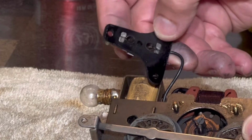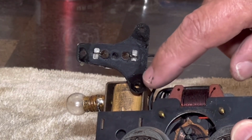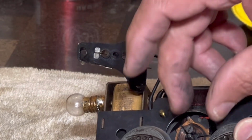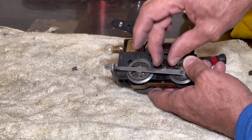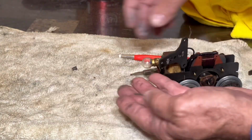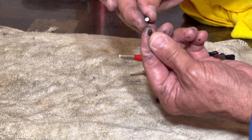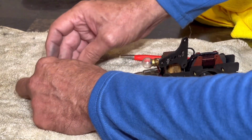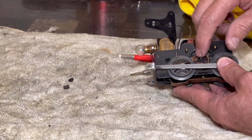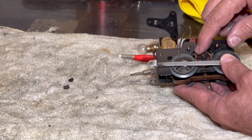All right, we have this open, and do you see the spots of lubrication? Yeah, that's why you don't lubricate just everywhere, just the points that need to be lubricated. So, all right, these little guys here, in case you don't know, are the brushes, and they actually look pretty nice. They look good, other than really dirty. Our armature here is pretty much filthy. This is going to be our problem, I can pretty much assure you.